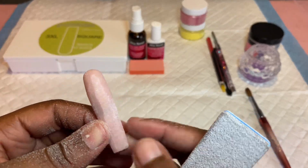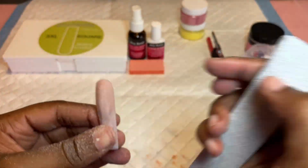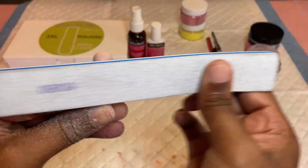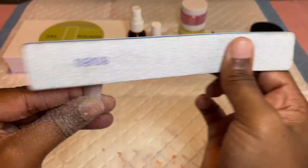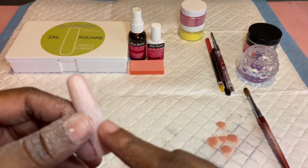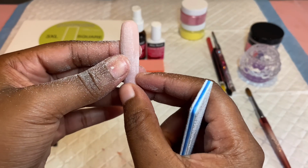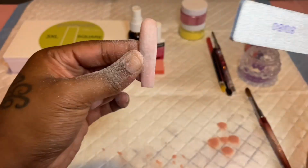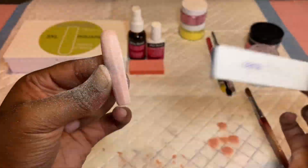But moving forward, I need to file the bulkiness down. To file the bulkiness down, I see people using the drill first. And come to think about it, I don't know why I didn't use the drill first to save time. But yeah, I am filing the nail down until it is even.